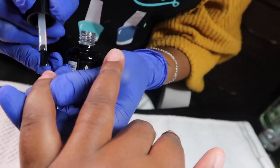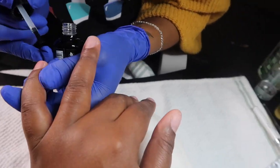So now we're applying the base coat or the top coat? This is the base coat.